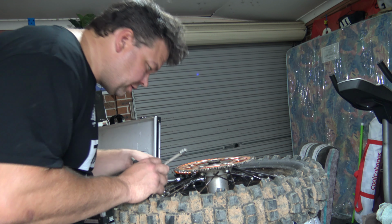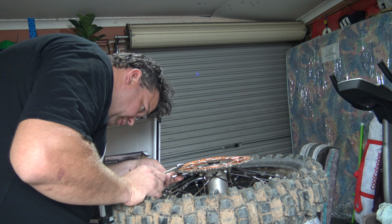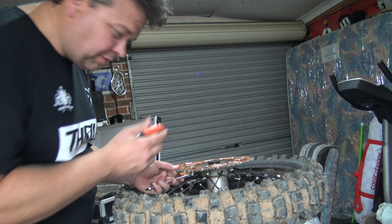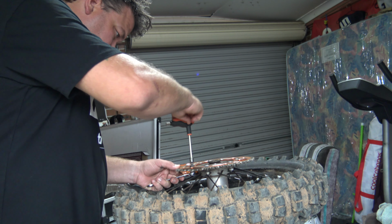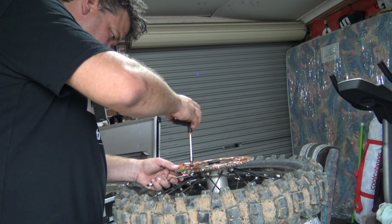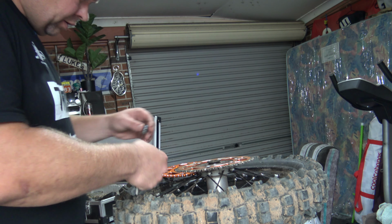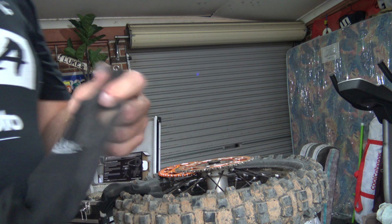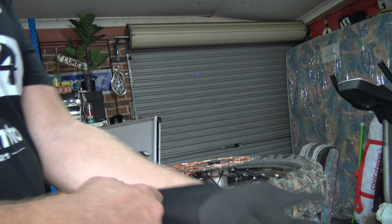Welcome to Luke's Dodgy Garage, where you've got more chances of stripping a bolt than actually fixing something. But we're going to give this a fair crack and see if we can get things sorted here. I'm going to wear some gloves, I don't know. Maybe it'll make me better at this.